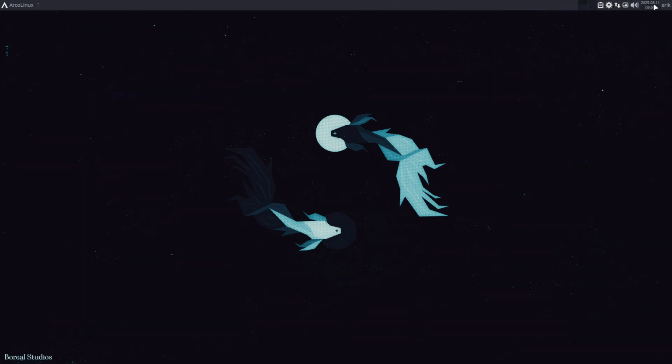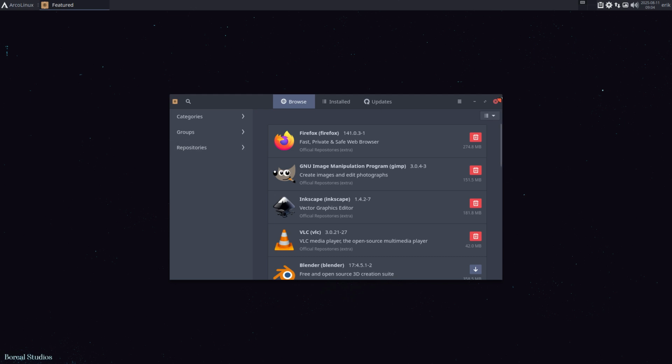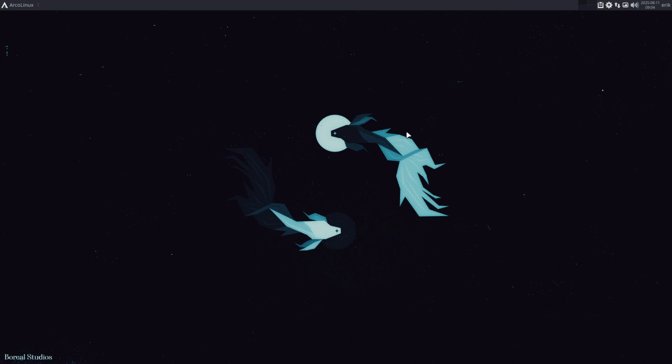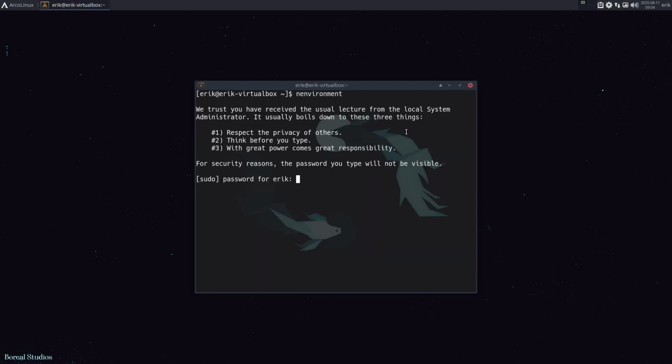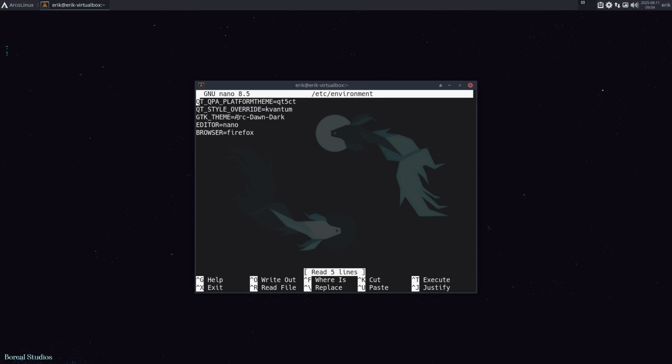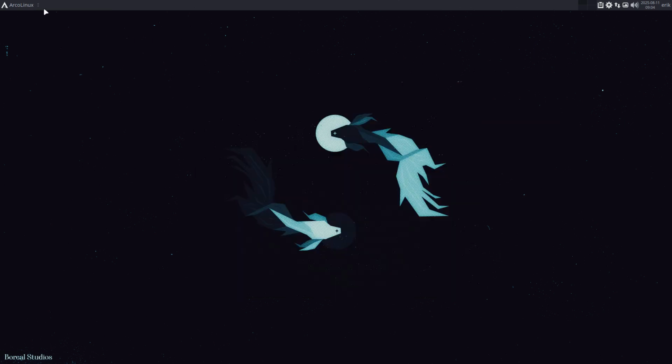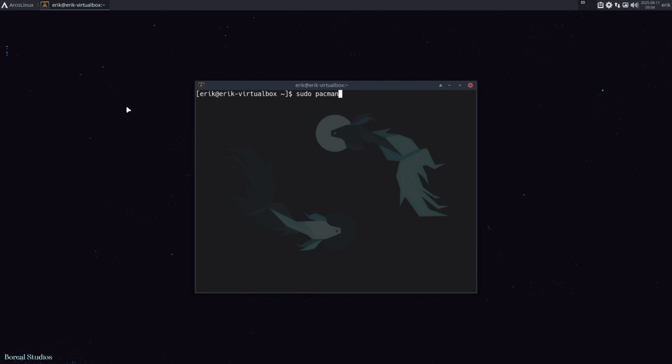Here are some things you can have a look at. Pamac is here in case you're wondering what that icon is. It's all designed the way I like it, created the way I see it. And environment is one thing that somebody asked me about on YouTube. Erik, I can't change the themes. It's defined for everywhere, anything in /etc/environment. Arc-Dawn-Dark. So it's an Arc theme, but it's my Arc theme, like 54 themes that you can install. You can have, not sure if I've installed them or anything. Normally not.